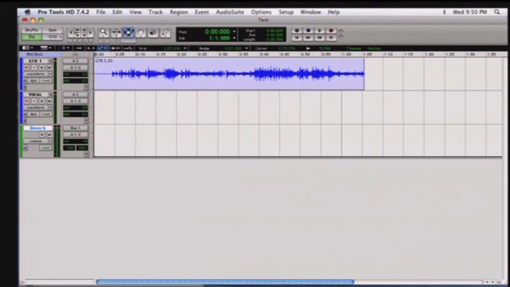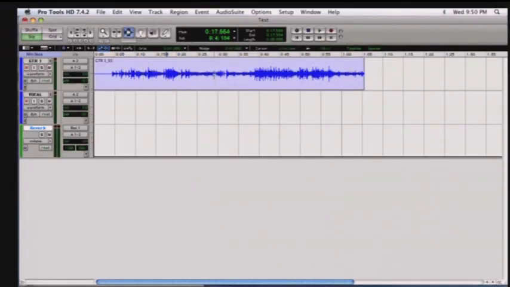What I'll use is a selector tool. This allows me to select anywhere in the session on where I want to begin playback. So if for some reason your tool is on the grabber tool, let's just click on the selector tool, and that, like I said, allows you to select between your region where I want to play back. So if I want to play back at the very beginning of the recording, I click and just press play. Another quick key for the play button is the space bar. So let's use the space bar.